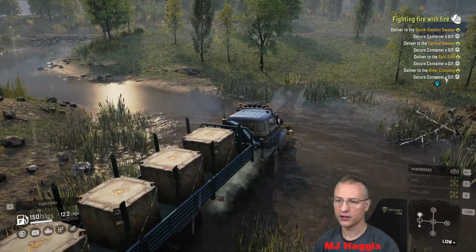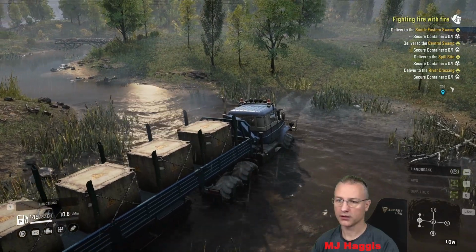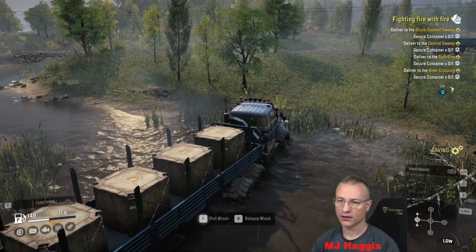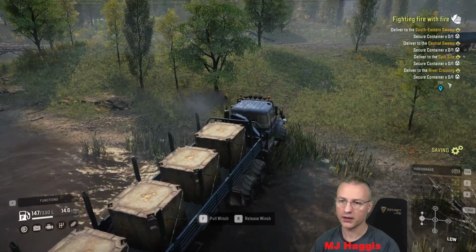Head for the tree. Rear wheel spin. I probably got away without using the winch, but you know, it helps speed things up.